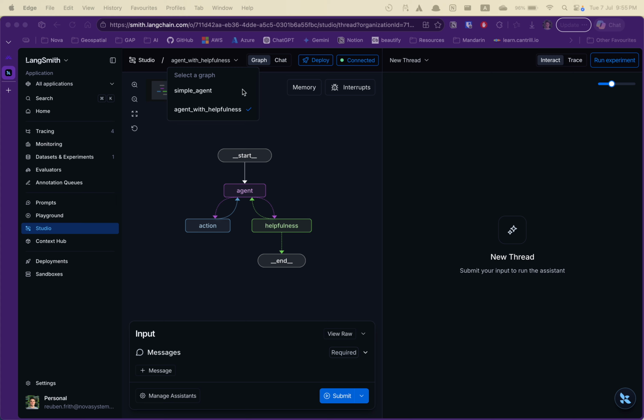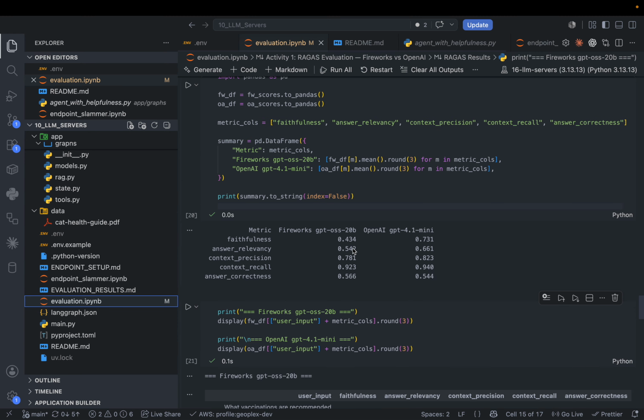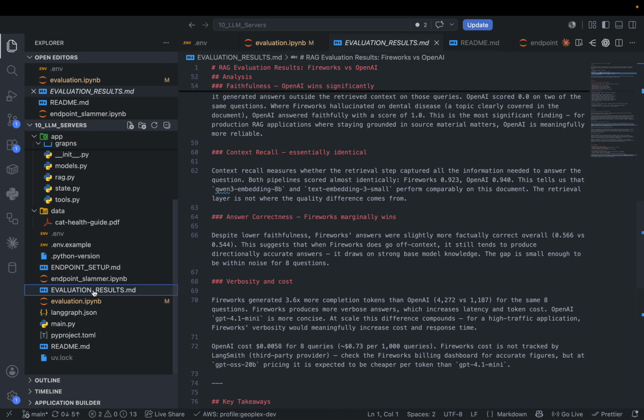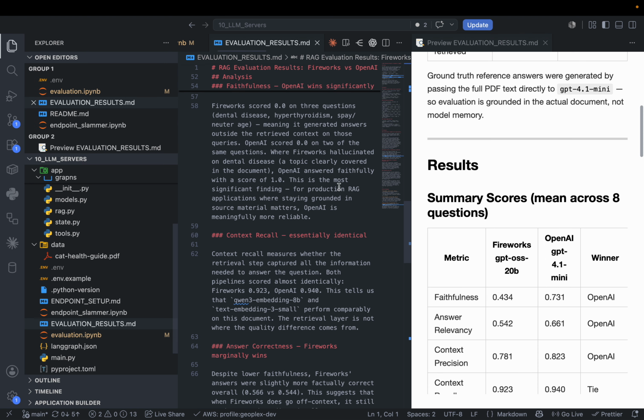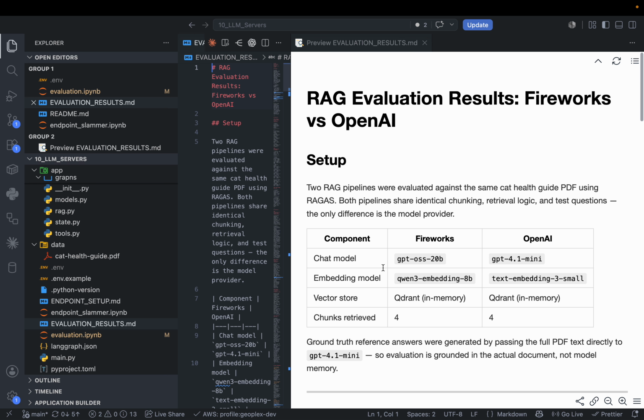The main activity itself was evaluating the Fireworks pipeline against an equivalent OpenAI pipeline, where we used GPT 4.1 mini, using RAGAS. I looked at all 5 metrics. We've got our evaluation workbook here to look at the numbers, but I'll give you the results in a nice and easy to read format.